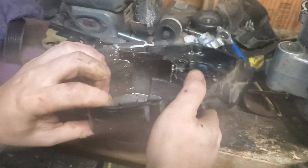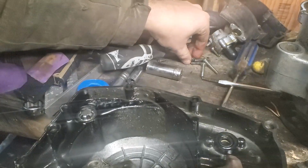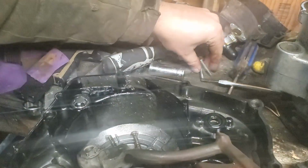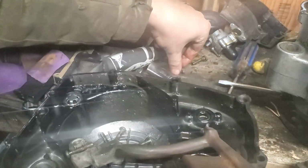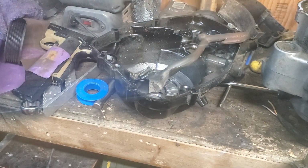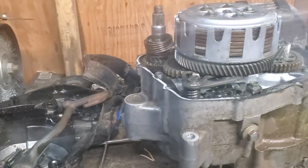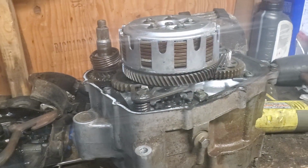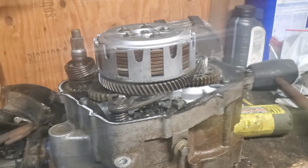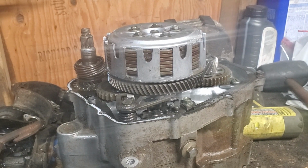I wanted to pop this off so we could make sure that nut's there. These all go in there. But I wanted to pop it all off to make sure all of this looked good. It all looks pretty decent. We'll clean it up as best we can. We'll put new fresh fluid in there, and I think she'll be good to go.